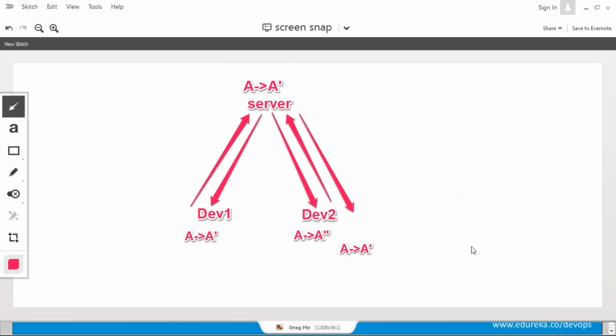So they come to a common conclusion, and now they push the code back. Dev2 would be pushing the code back now after making some changes. So here A dash has changed to A double dash. Again, the same question is asked: what is the base version of the file? Dev2 says the base version of the file that I'm working on is A dash now, and the server is happy to take in the changes.